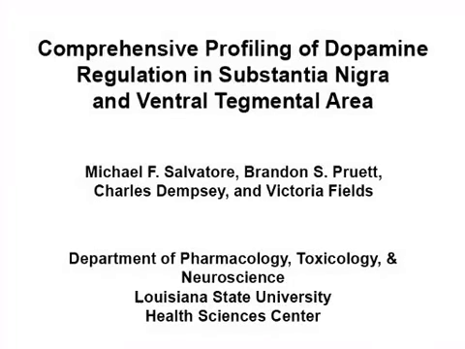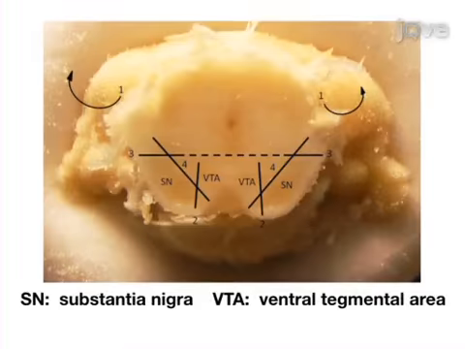The overall goal of this procedure is to maximize the information of the molecular readouts associated with the regulation of dopamine from a single tissue dissection from the somatodendritic regions of the midbrain. This is accomplished by first making a precise dissection to segregate the Substantia Nigra from the ventral tegmental area.